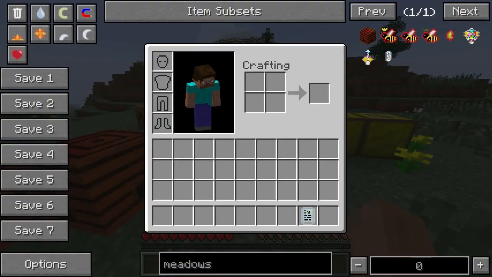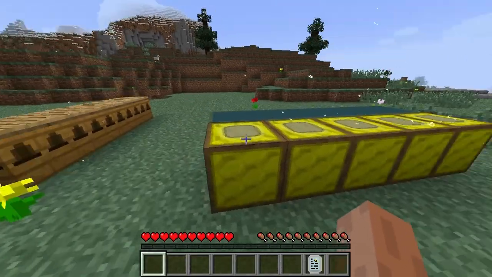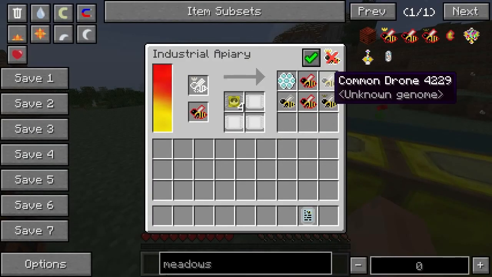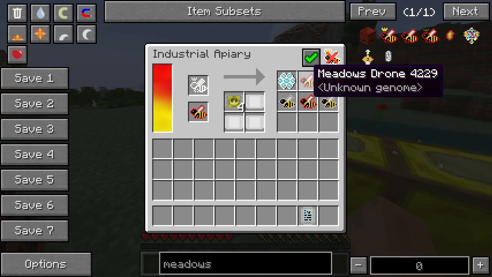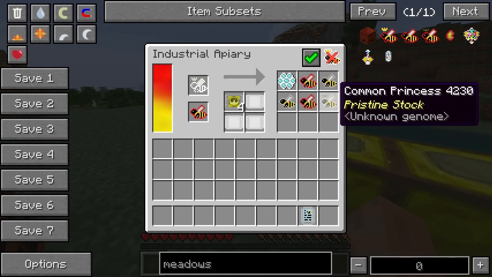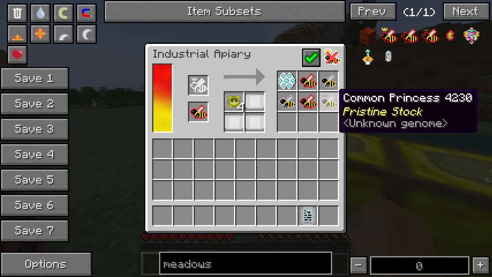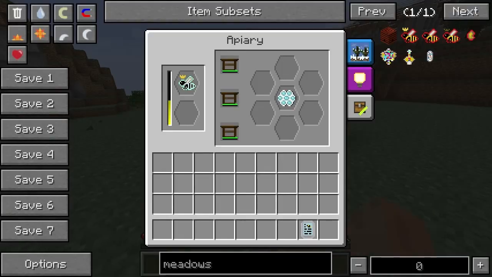Okay, so I've done that. I've also cleared out my inventory because I'm going to have a lot of bees coming here soon. So this was the first one I did. So that one's done. You can see already got various different princesses. So all we could probably do at this point is we can already get to the point where we've got common bees.